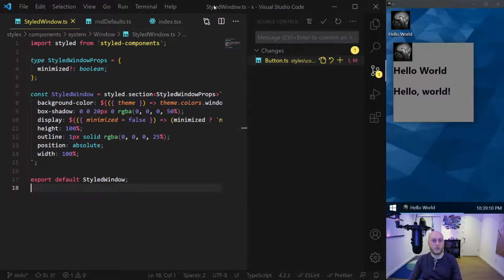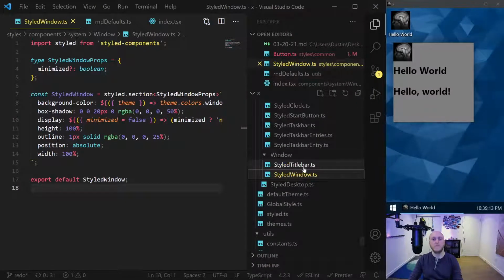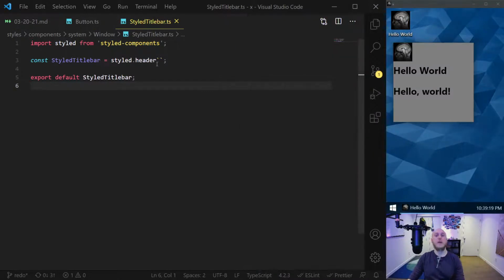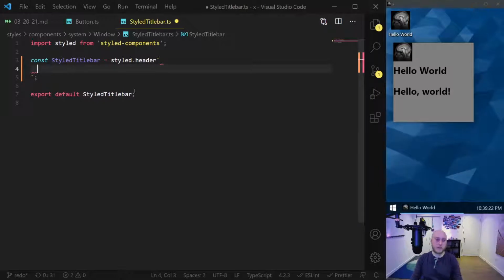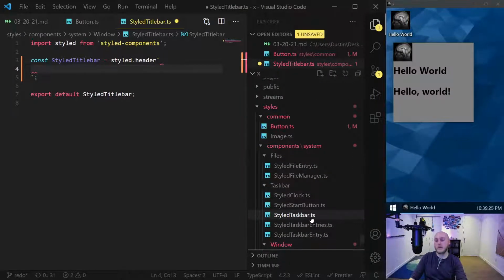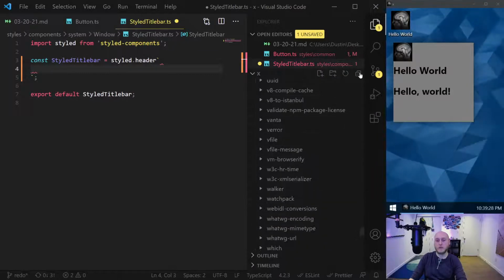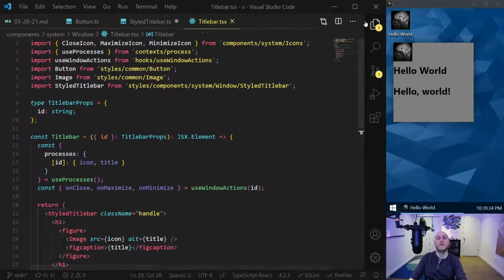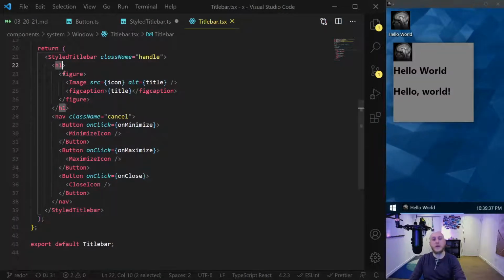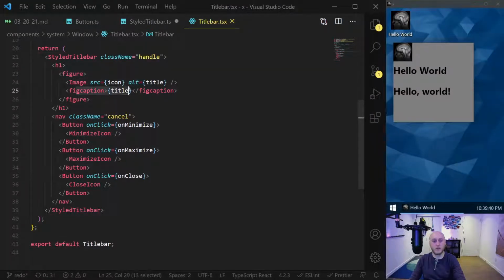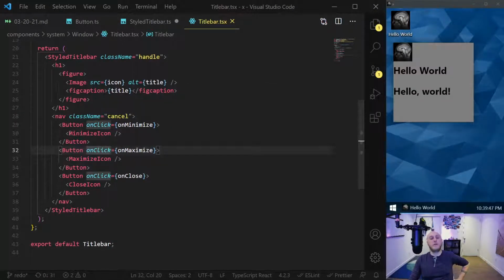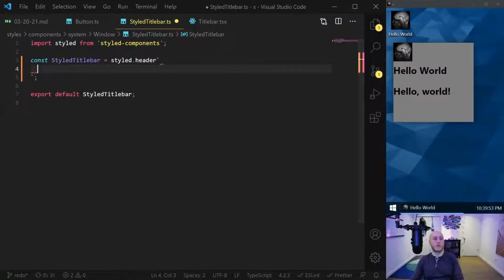So now let's get into the biggest of the changes, which is the title bar. And it's right here, and it's a completely blank slate currently. It's a header element, nice and sensible, I feel like. Let's open up the component so we know what we're styling here. There's the title bar. We've got an H1 for the header text, with its typical figure and image, and its caption. And then for the buttons, we have a nav container with our button styles, which is a button, and our icon, which is an SVG, I believe. So let's get right into styling it.